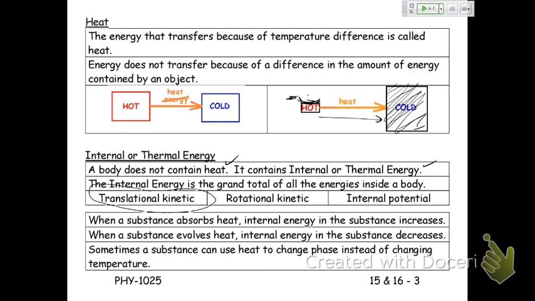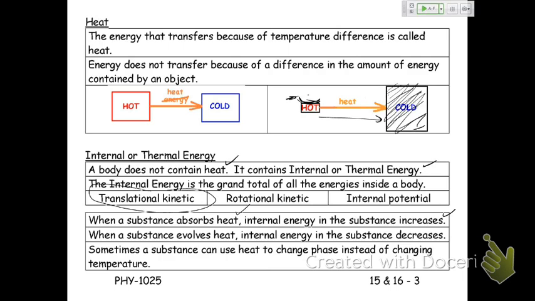When a substance absorbs heat, the internal energy of the substance increases. If your temperature goes up, your internal energy goes up. Took me a long time to get that. It seems sometimes the textbooks deliberately don't tell you things so they can ask you questions about it. And for me, studying this was the realization that you've got to know what the words mean, and then you've got to sweat the details about when this happens, what does that mean for heat and temperature and the like.